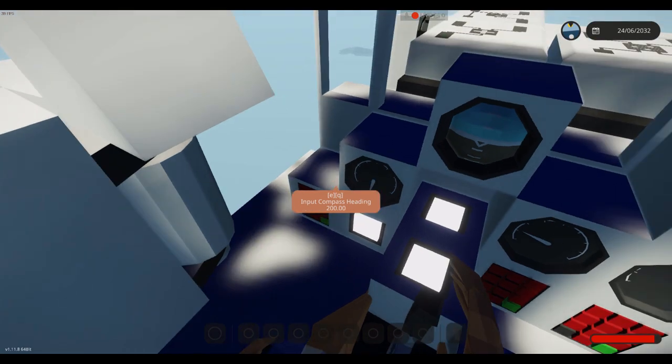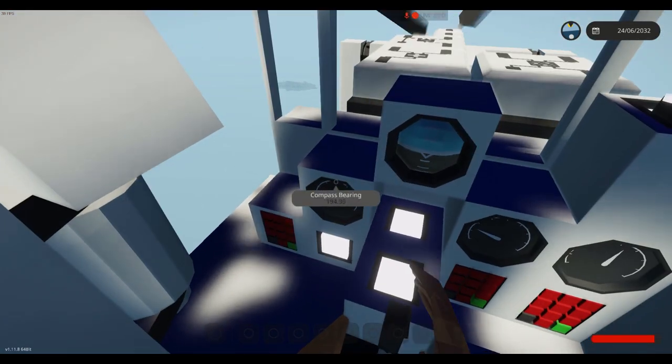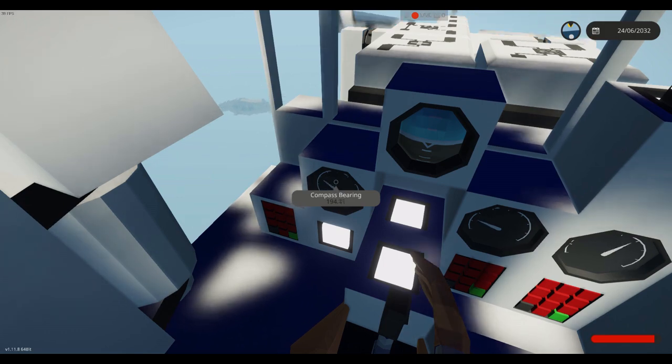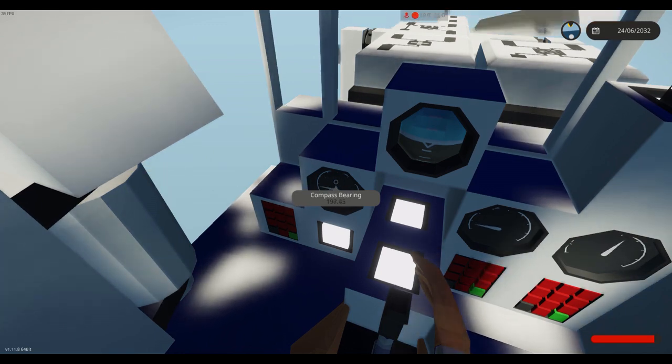As you can see, we put in 200 and we have not yet reached it, but we are getting very close to it. And so we're just going to wait. Now, because this is hooked up to an ad block, I can input my own rudder controls. So I'm going to hit the right arrow to input my own rudder controls, and we can kind of assist it in getting closer to 200.